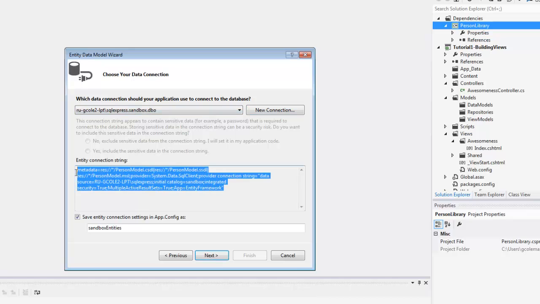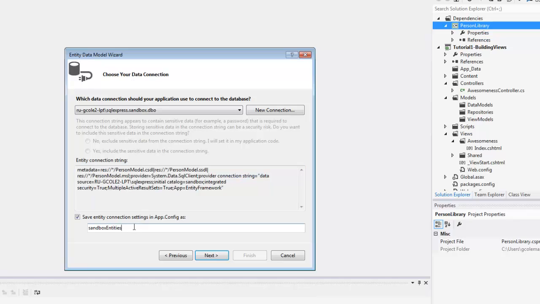And this is the metadata, the entity connection string, which will end up in your app config file whenever you're doing a class library or a Windows form or a WPF application. Whenever it's a web service or a web application, it'll end up in your web config. But for right now, it's going to be quote-unquote the app config, and we're going to move it to the web config later in a different tutorial. This tutorial, I can already tell, is going long, so it's probably going to be a two-step tutorial.